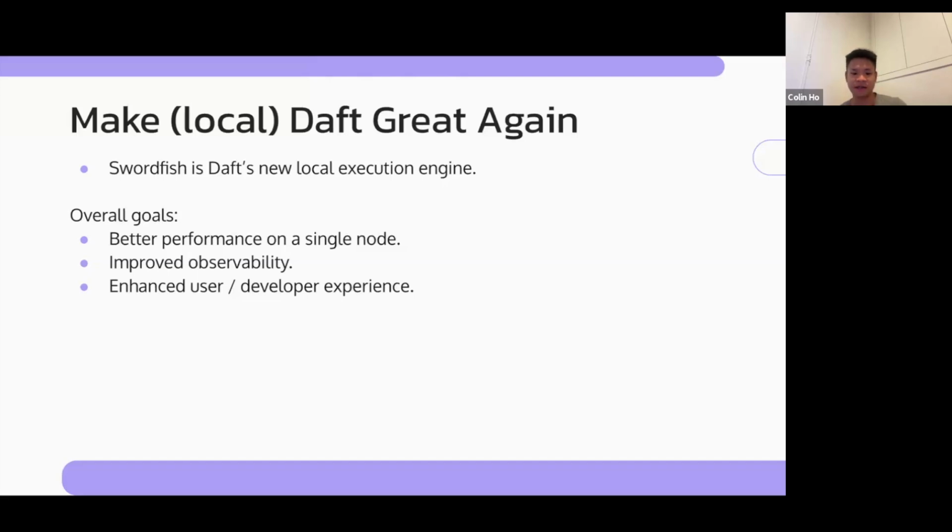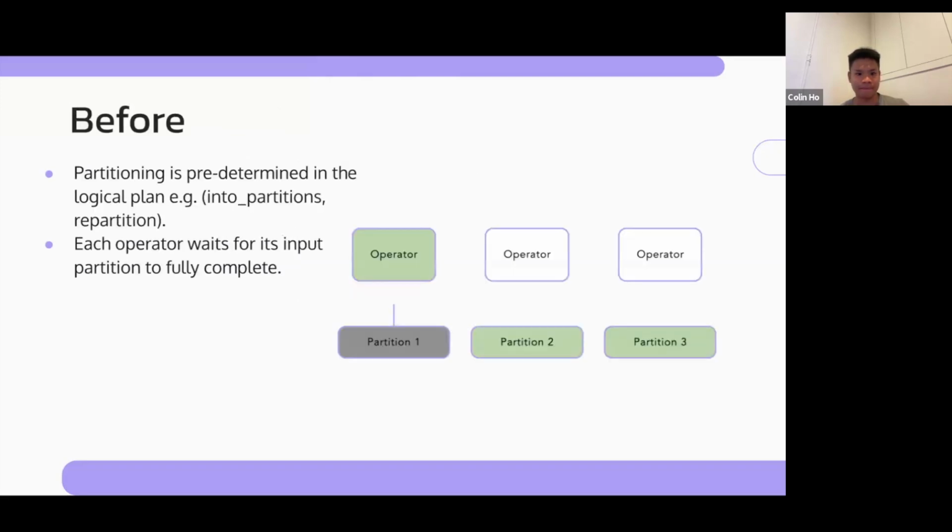We're going to add a bunch of different features that allow you to dive deep into how Daft is executing on your local machine, seeing things like how many rows each operator received, how much time it took, and seeing things like explain analyze graphs, and even Chrome trace diagrams.